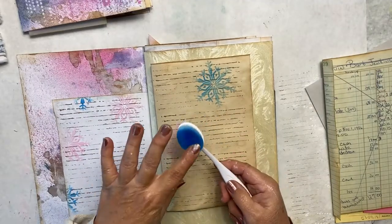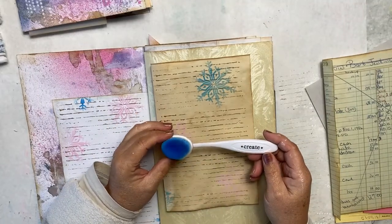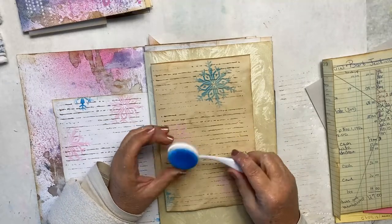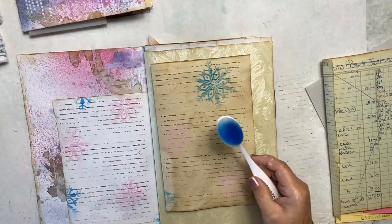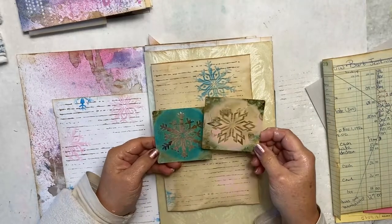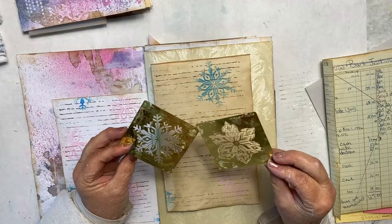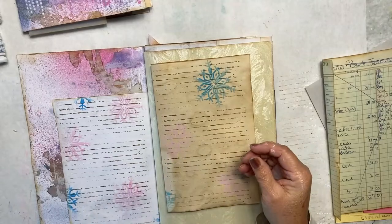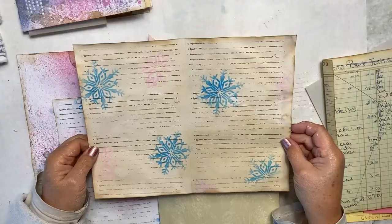If you guys haven't used these brushes yet, they're like a makeup brush. I don't know how well a makeup brush would do as opposed to the ones actually created for this, but they're wonderful. I could zip right through the stenciling really fast. The stencils I'm using are the Dreamweaver stencils — LL39A and LL399. Those are the two snowflake brass stencils I'm using. So I added stencils and lines to my copy papers.